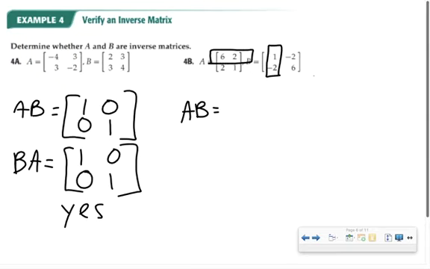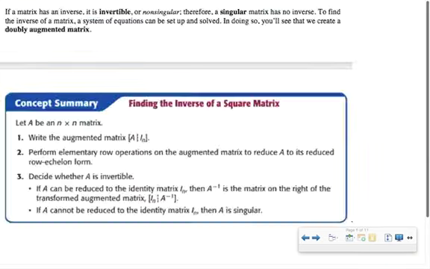Six times 1 plus 2 times negative 2. And right away, I don't have to go any further. This is no. If a matrix has an inverse, we say that it is invertible, or we say that it is non-singular. So a singular matrix would have no inverse. And a way to find the inverse of a matrix is to use systems of equations like we did in lesson 1 and solve that matrix.